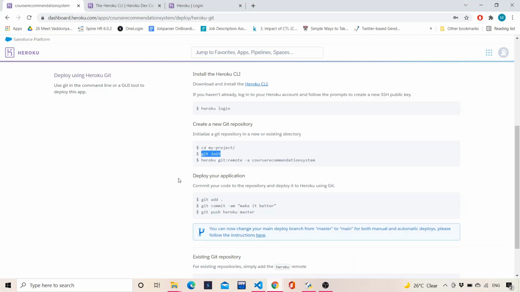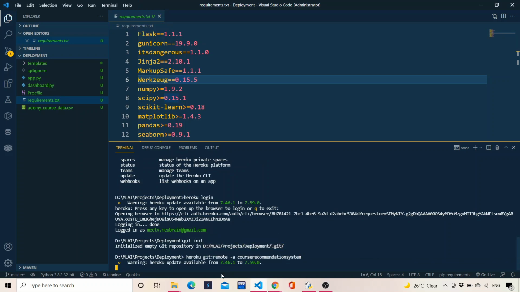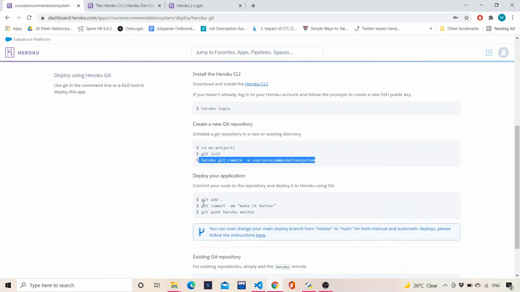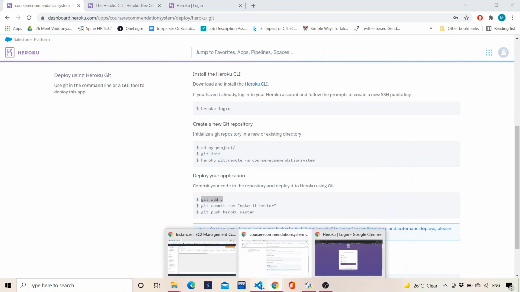Now I will use this heroku git:remote command with the course recommendation system app name. Copy, paste, enter. It is waiting for the Heroku update from 7.4, and then this is created. This git container is now created on the Heroku server. Now I have to add all my files, so I will use git add.